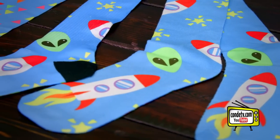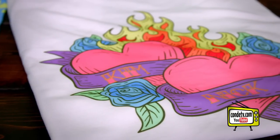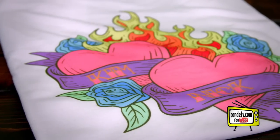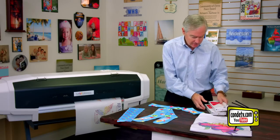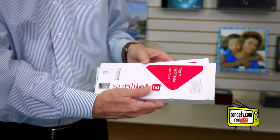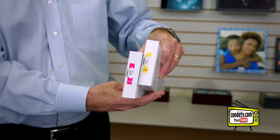I've got a few examples here on the table as we began the process for creating all these new exciting samples that we'll show here at Condi, at the trade shows, and in more videos. The two colors we're going to use — if you look on the end, the cartridges have the labels for fluorescent, and they'll go into slots five and six.